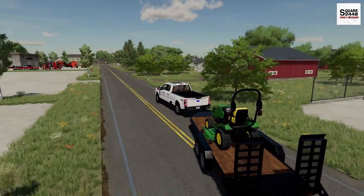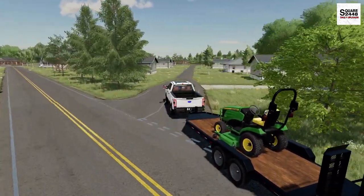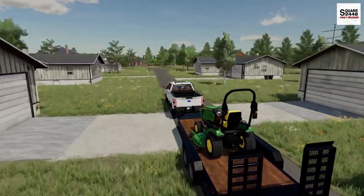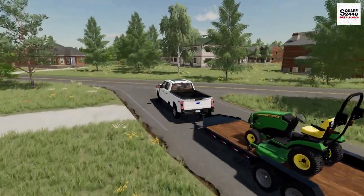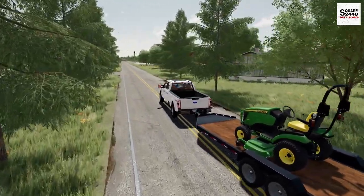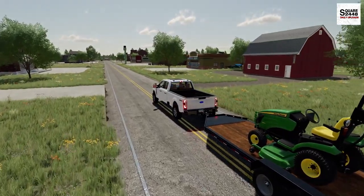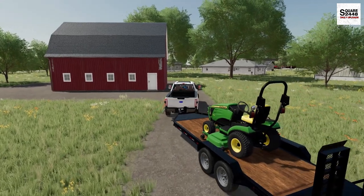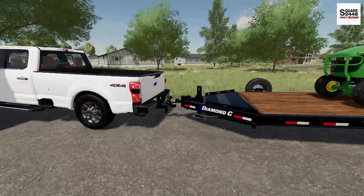We've been super busy with the landscaping business — we've really expanded the lawn care side as well as overall services. Maybe buying a compact tractor like this would work, where we could use it as an extra mower or two for lawn care, but also put a tiller on the back, a fertilizer spreader, a snowblower on the front, or even a snowplow. Let me know down below what you'd recommend. Should we go with a compact tractor? We do have a Kubota a little bit bigger than this that we use a lot, but we'll get right to mowing.